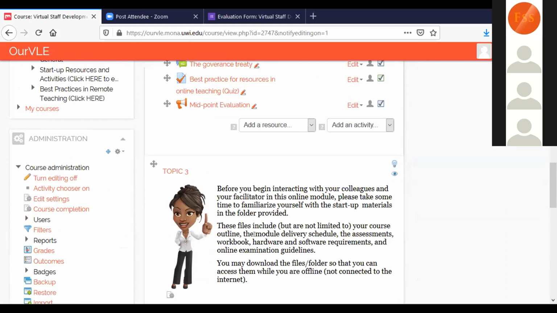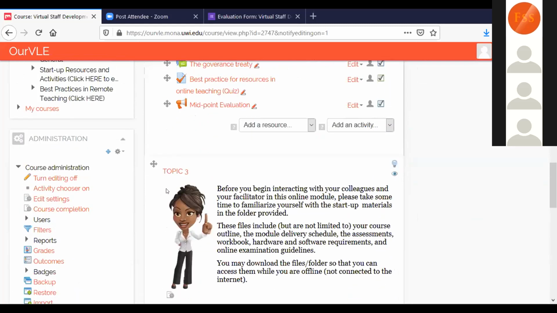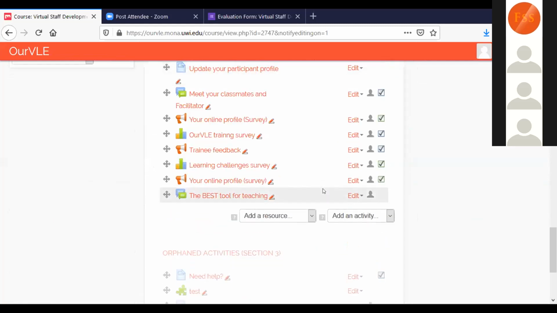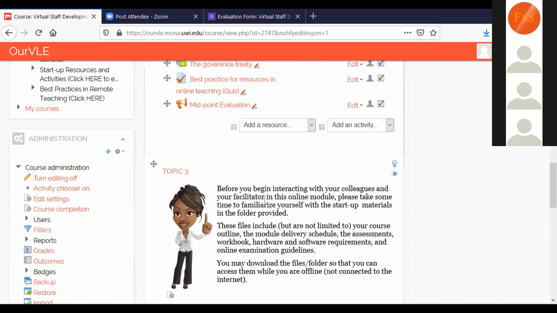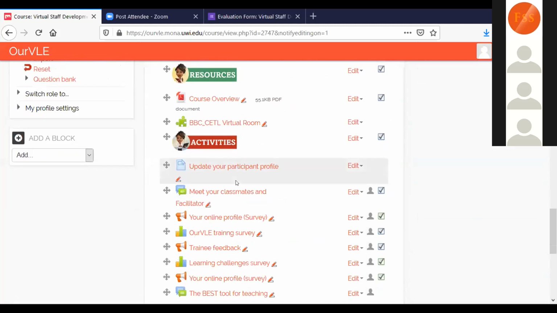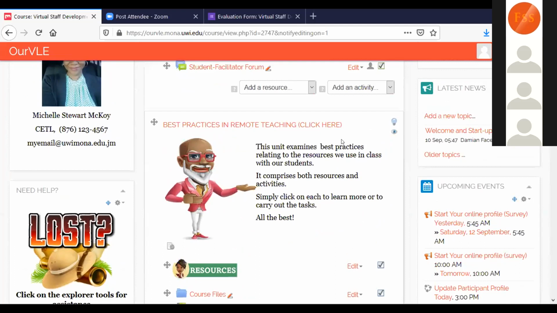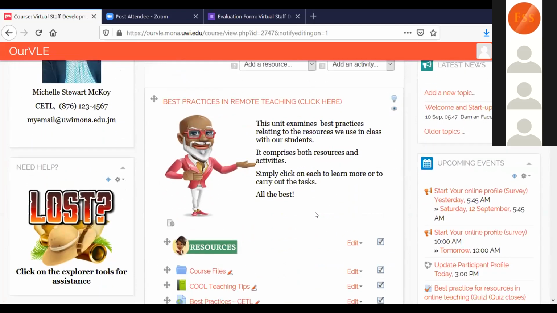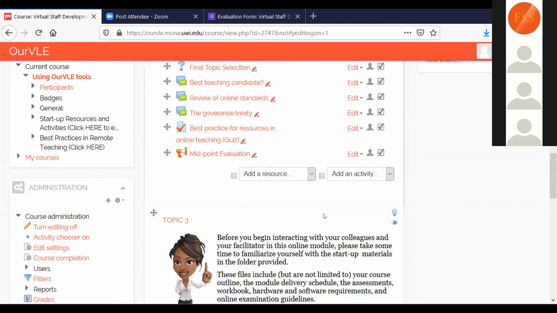So you realize that you can move it, just that it's going to take a little bit of practice in order to get it to drop exactly where you want. But realize that this was at the top. Everything is now where it says topic 3. You may have to rename it though, because even though I have all my information here, it is called topic 3, and this is now my best practices. So you may just have to rename it when you drag it.